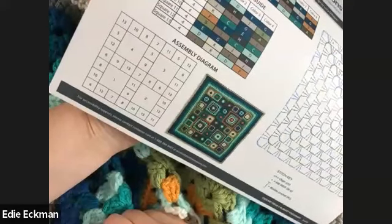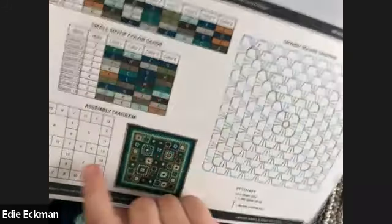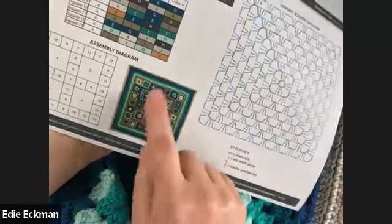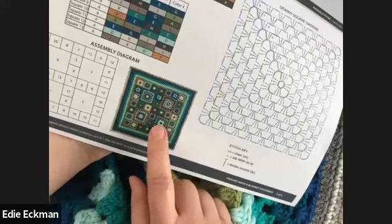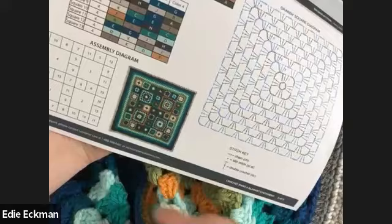In this example, you're completing all these different squares. It tells you what colors to use and so on, and it has the chart. Of course, you can change your colors. You can mix it up. You may not like this colorway, although it's gorgeous. I don't know why you wouldn't want it.